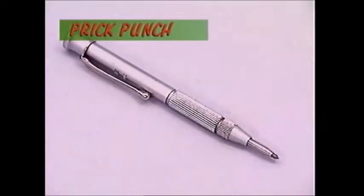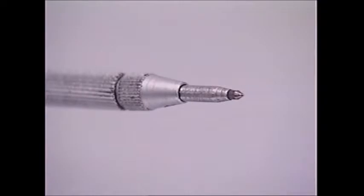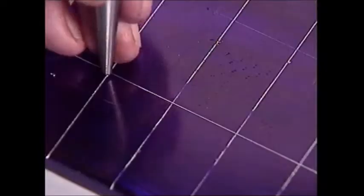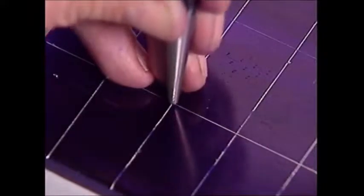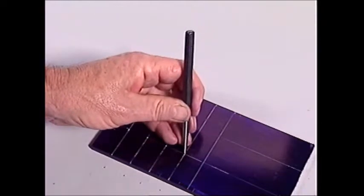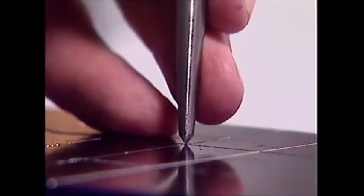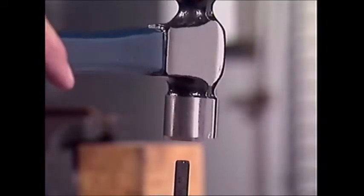That's where the name centre punch comes from. A punch transmits the hammer's striking power from its soft end down to the tip, which is hardened high carbon steel. A punch makes an accurate blow at exactly one point, something that can't be guaranteed with a hammer. There are some points drawn on this plate to help locate a hole to be drilled in it. A prick punch is used to mark the points so they won't rub off and to scribe some intersecting lines between them. Its point is very sharp so a gentle tap leaves a clear indentation.